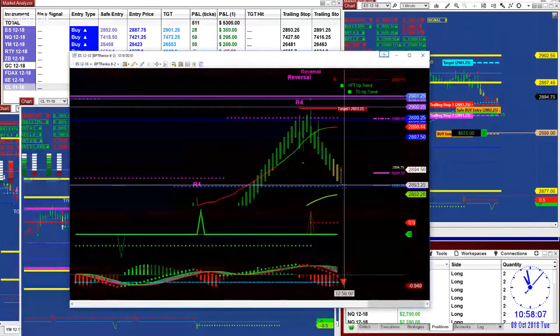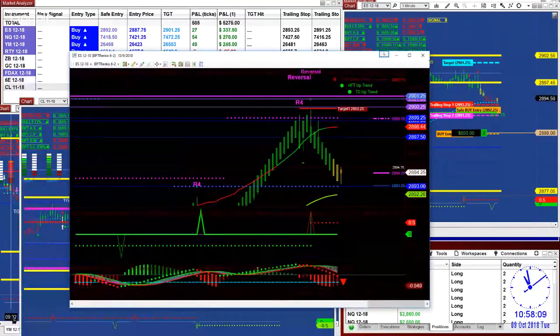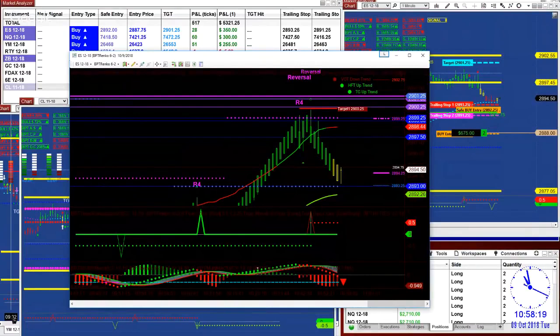Look, folks, to the tick. You see that? This is not magic. This is time behind trading. There we go. We have predicted the reversal half an hour before it happened, and we pinpoint exactly where this market is going to pull back and a re-entry point to the tick.